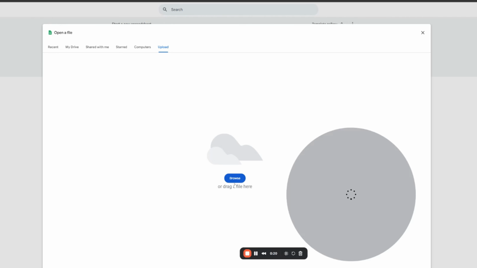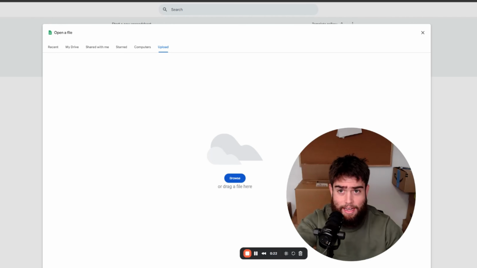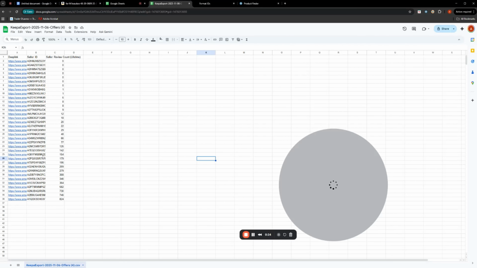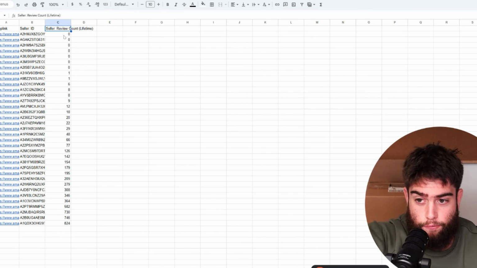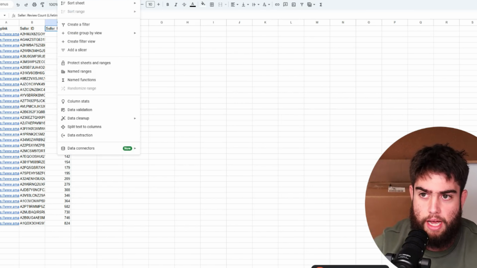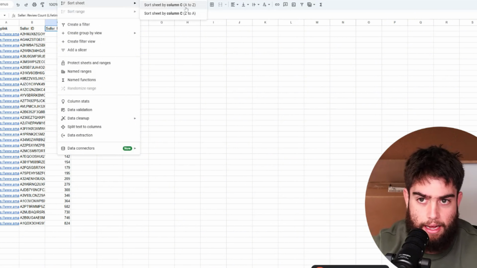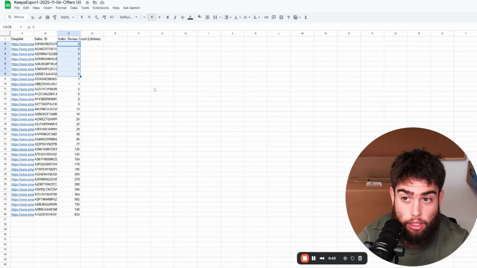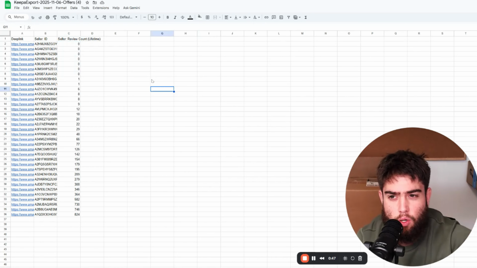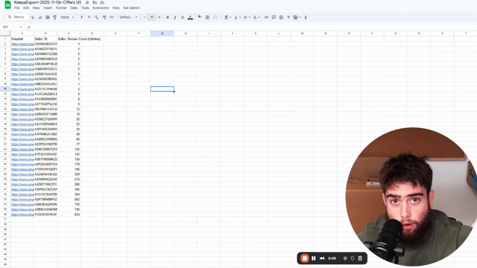You're going to go to Google Sheets. You're going to press browse. You're going to find it. You're going to import it, and it's going to show up like this, right? Once you have this, first, what you're going to want to do is put a filter in column C. We want to filter it from the smallest to biggest. So how you're going to do that is you're going to go into data, sort sheet, and then put column C to A to Z. And then you want to just copy. I tend to want to eliminate the 0 review sellers, but you want to do this over and over until you have 20 storefronts, right?